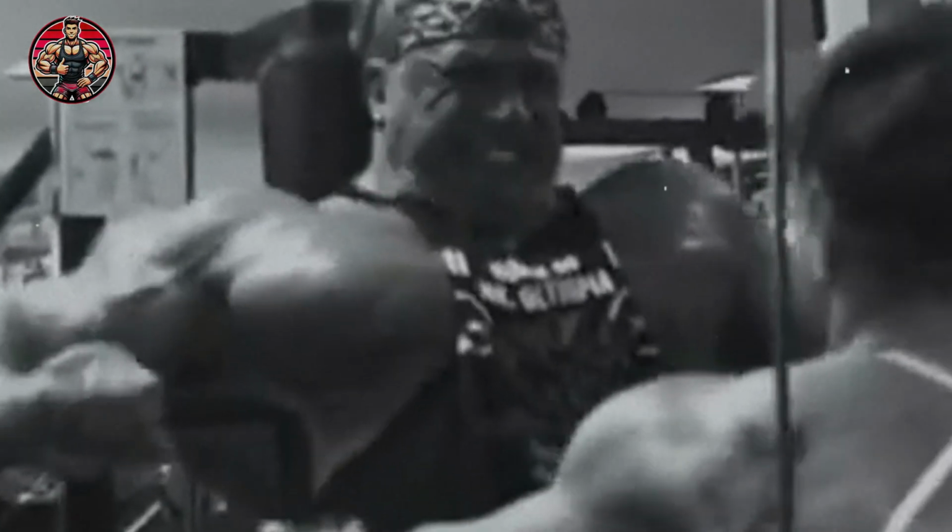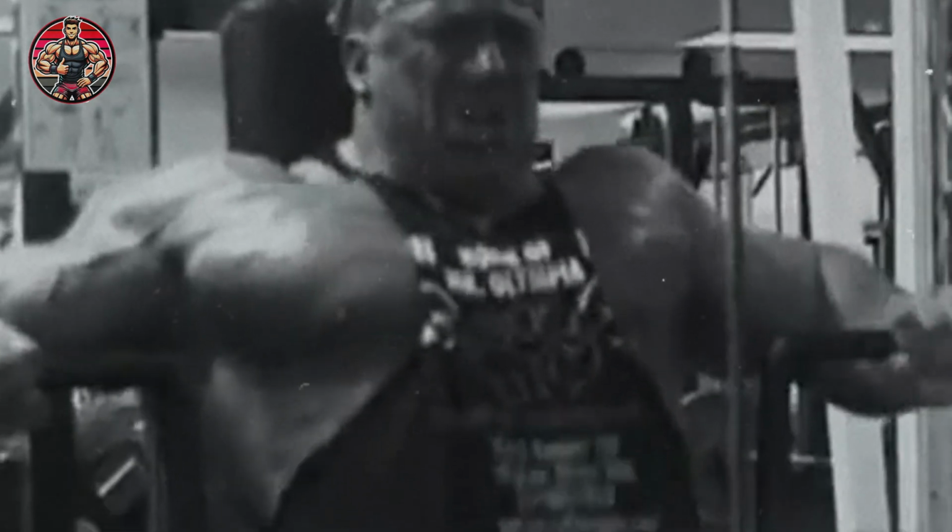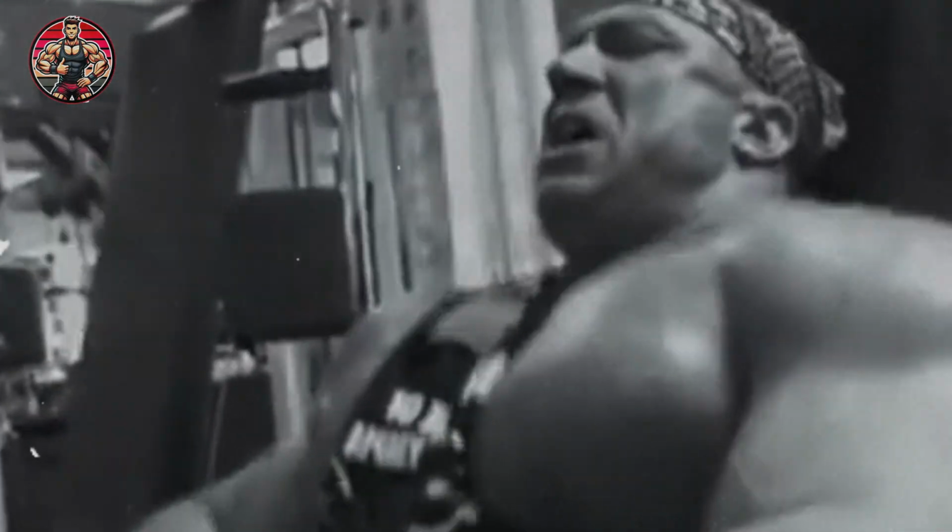On the flip side, GH made in China is cheaper and more accessible, but also raises a lot of concerns. Some batches have issues with structural inconsistencies, contamination, or impurities that can lead to allergic reactions, antibody formation, and low effectiveness. It's not uncommon to hear users say they felt nothing after using low-grade GH. When you're dealing with a hormone this delicate, every little detail matters.